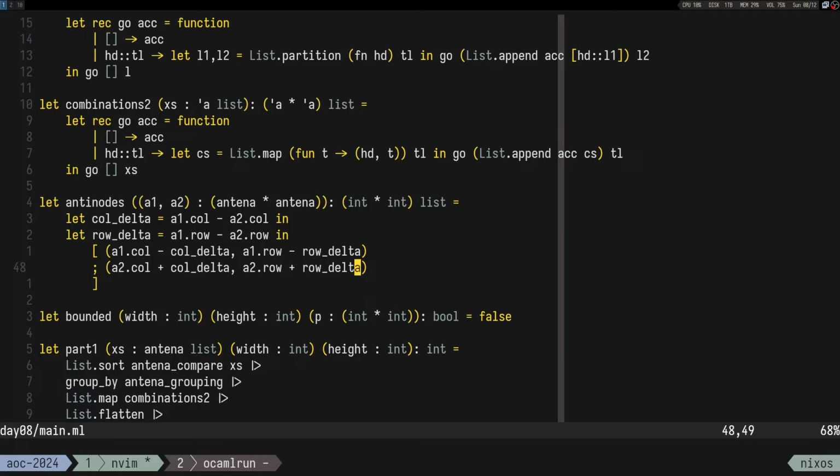So if I have antinodes, let's say position 1 1 and position 2 2, I have to get 0 0 and 3 3, right? So let's say the delta is gonna be minus 1 minus 1, so I guess I have to do plus in this case, right? Or do I? Let's think about it. So if I have positions 1 1 and 2 2, I'm gonna get delta to be minus 1 minus 1, because 1 minus 2, right? And I look at the first antenna, which is 1 1, and I add the delta there, so we are gonna get 0 0. And then for 2 2 we are gonna subtract it, so we are gonna get 3 3. That sounds good. But what if we have 2 2 1 1?